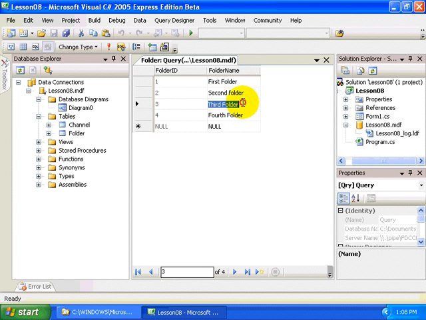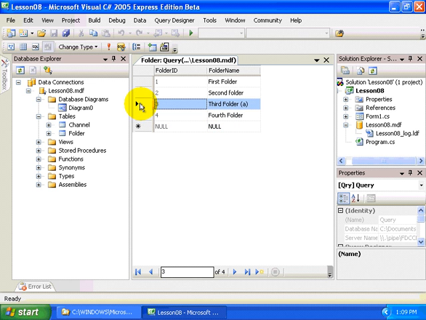If I want to change something, for example make a small change to the folder name, all I've got to do is go to that row, type it in, and then click somewhere off of that row, or just use the tab key on my keyboard again, and that change has now been saved to the database.